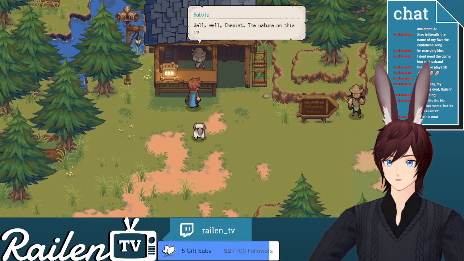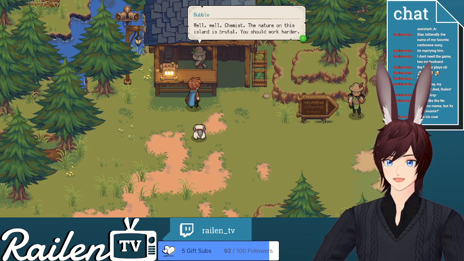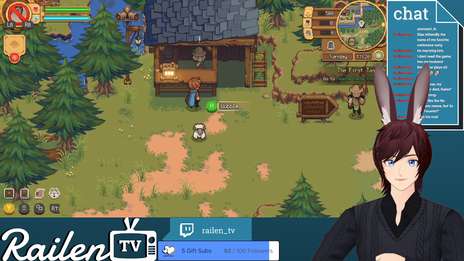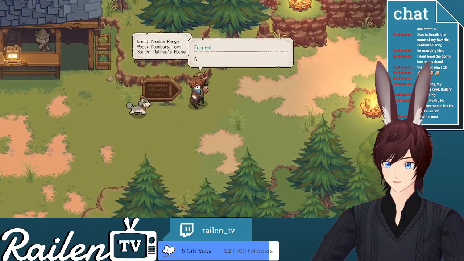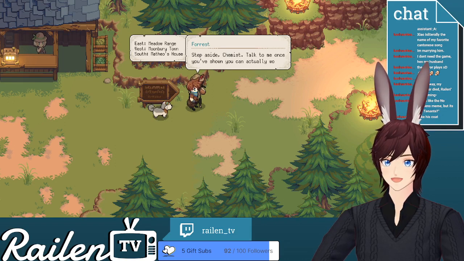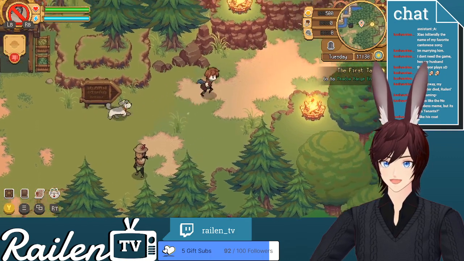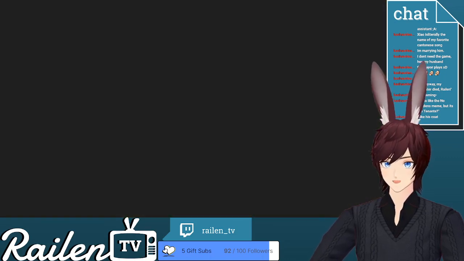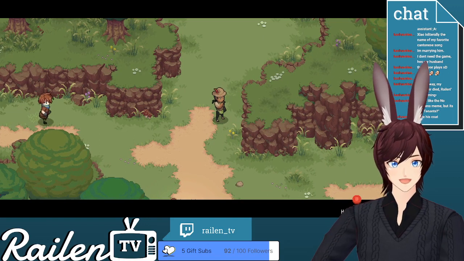Well, well, chemist. The nature on this island is brutal. You should work harder. Work harder for what? I just got here! Step aside, chemist. Talk to me once you've shown you can actually work. What? I was told to come here and meet you! He's right there again!